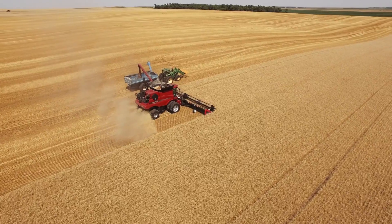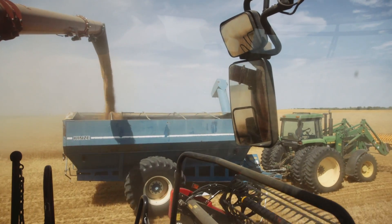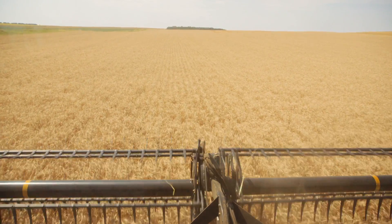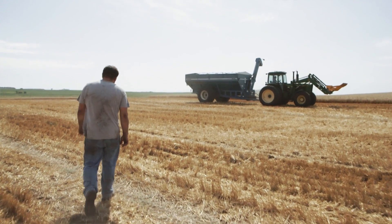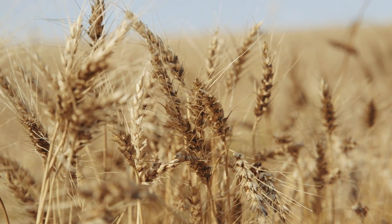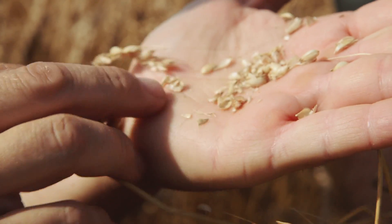Harvest just started a couple days ago. The yields are well above the farm average on barley, and they're just getting into their wheat. We'll know the full results when harvest is done on yield, and also when Nate takes his wheat into the elevator to get it graded — that will be very critical. But just looking at the wheat right now, it looks like both the pre-Axer and Carumba did an excellent job. As we're shelling some of the heads, you can see that the wheat is pretty much disease-free.